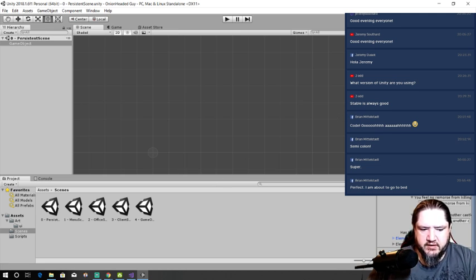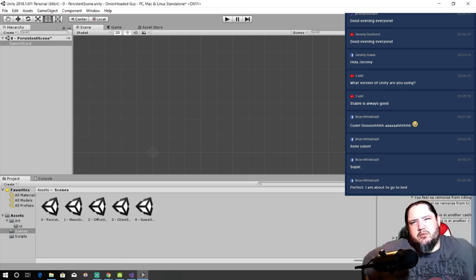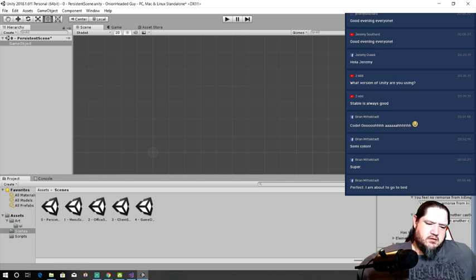Money, skins, days, bill total, those will need to be regular variables though. So do I need to move those to player prefs? Maybe.